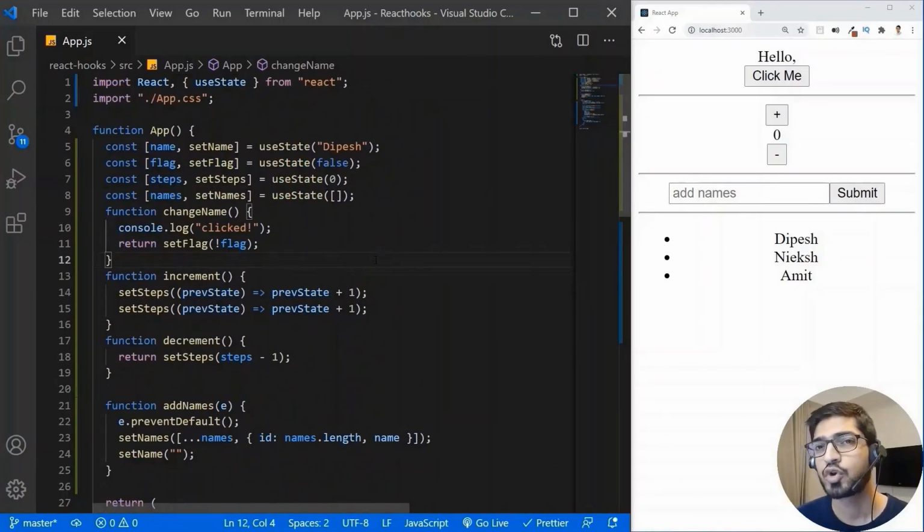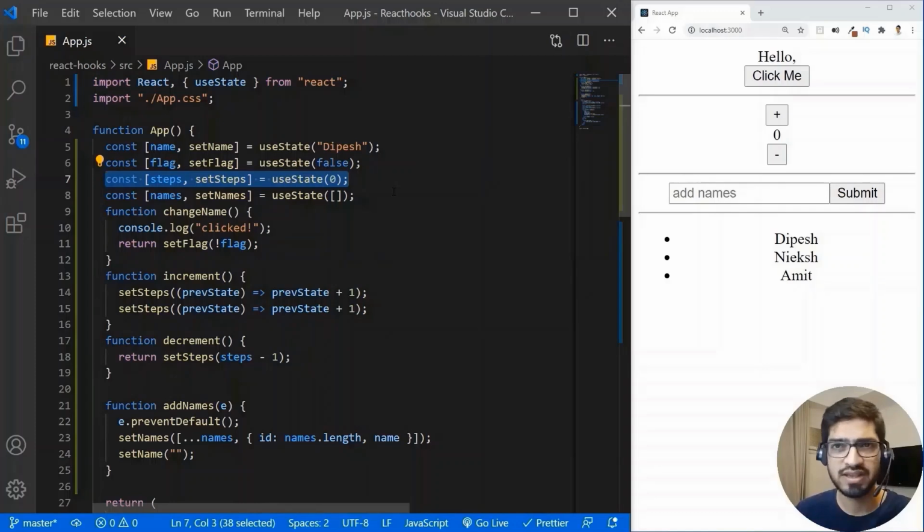And the last thing I want to show you is that whenever your component gets re-rendered, your useState function is called, but there is a case where you need to set an initial value after doing heavy operations. For example, you're going to make some API calls and get the data, and after receiving the data you are going to set the state. Then in that case, whenever the component re-renders, every time it is going to do all the heavy operations, and then it's going to set the state. So in such cases your application will slow down.